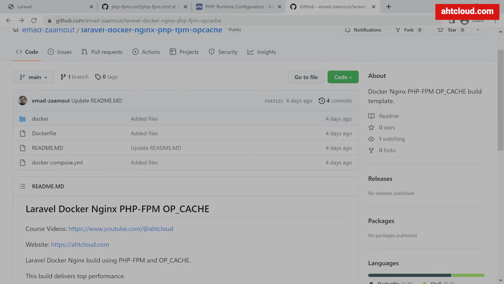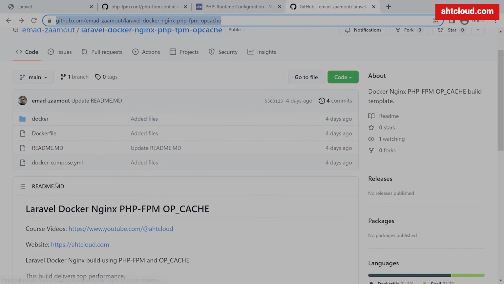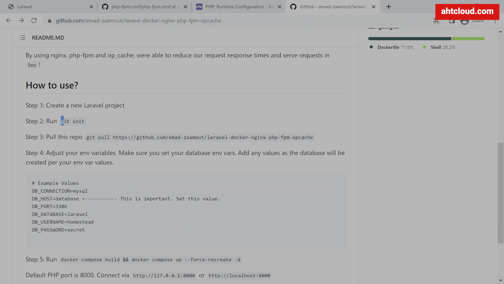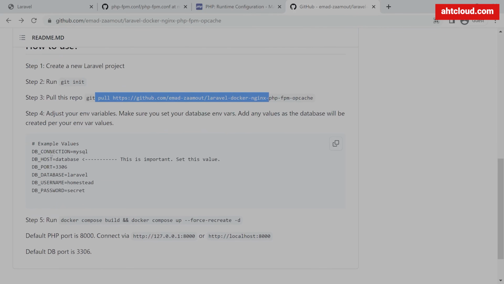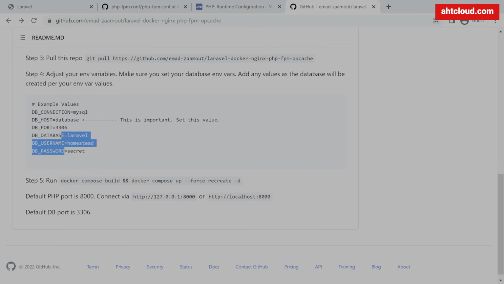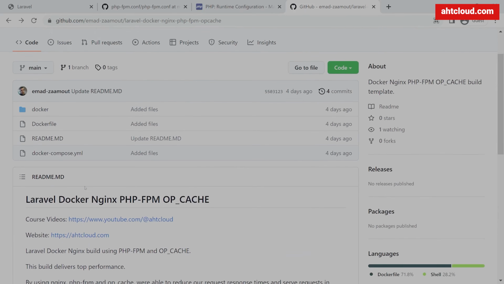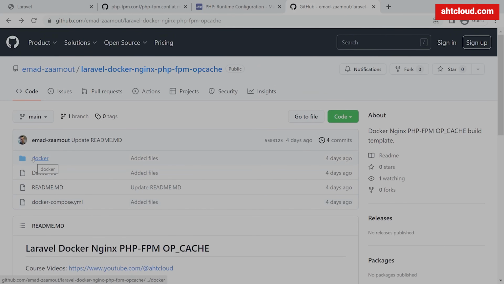What you could do with this is when you create a new project locally, just copy this and pull it inside your project directly. You should be able to immediately run git init, pull this repository, and set your env variables for the password and database name and all that stuff. Then you can run docker compose build and docker compose up and it should work. So if you want to double check your work, you can check it out here.